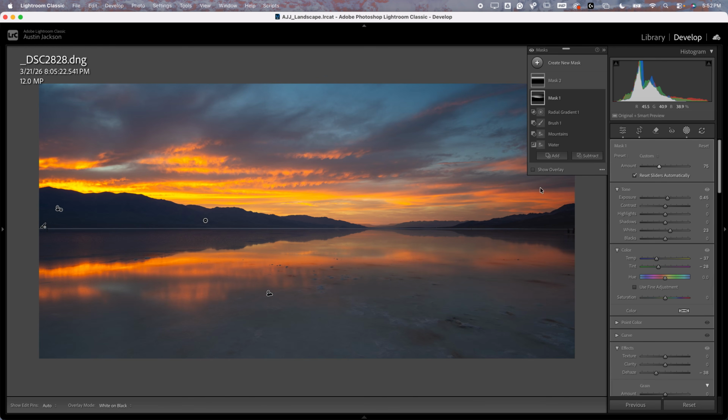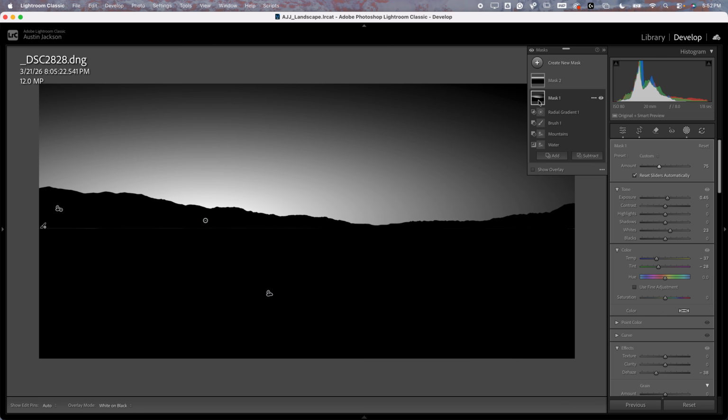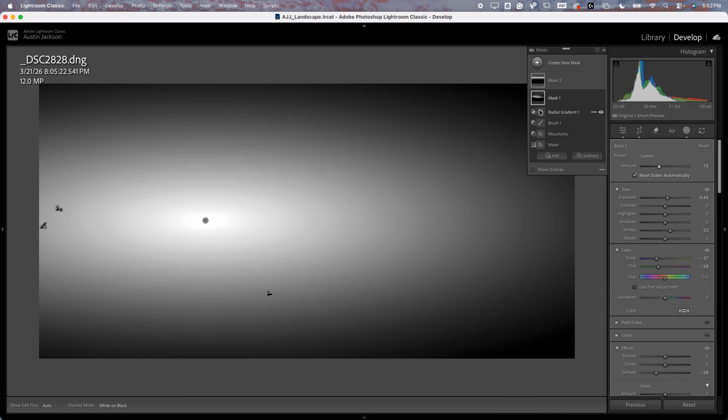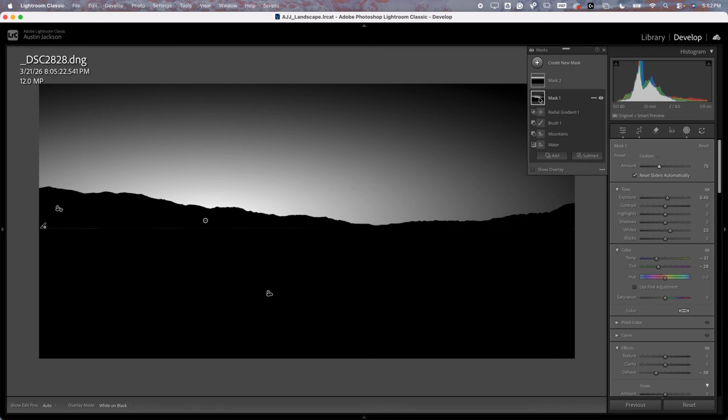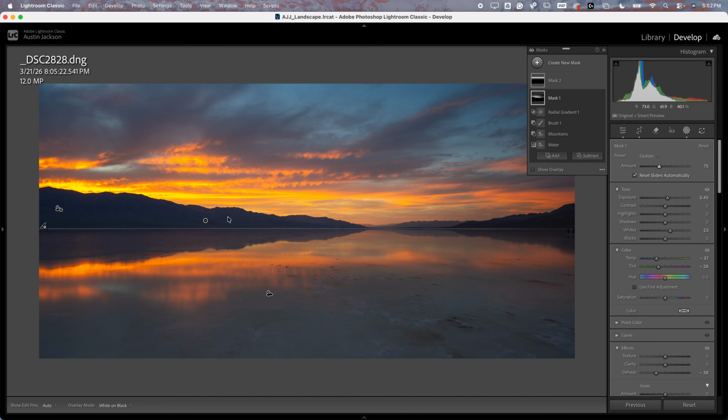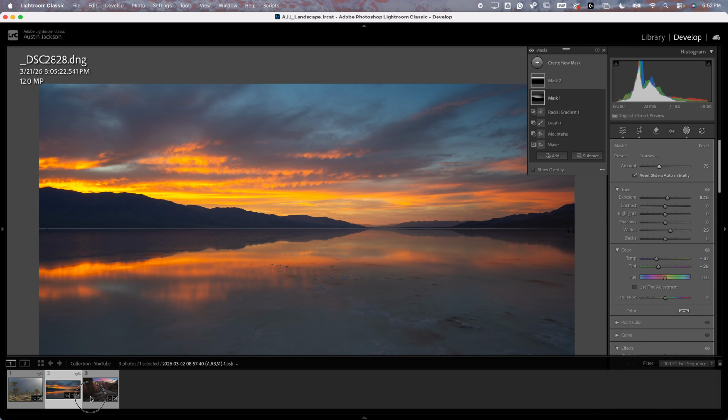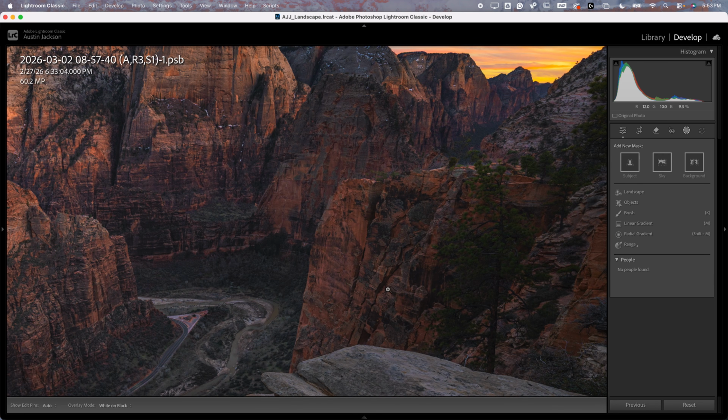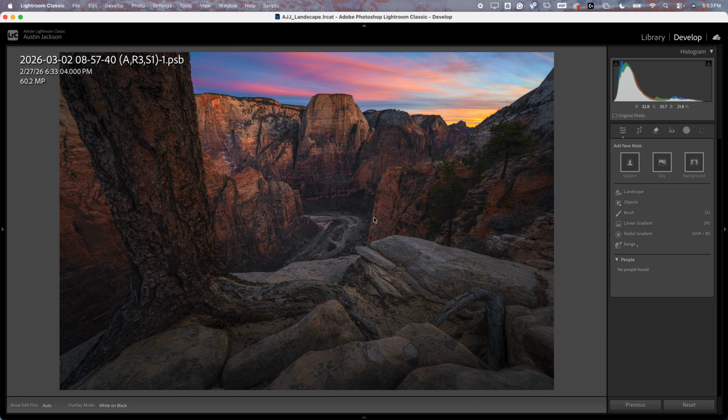That looks really good. And by using this radial gradient with the intersect of the mountains in the background like this, you can see how we've made this really nice mask that doesn't bleed over into the foreground, which is perfect. Now let's look at one more example here. On this example, we're not even going to paint light in from the side, but instead what we're going to do is use this minus dehaze to add a little bit of depth into the image.